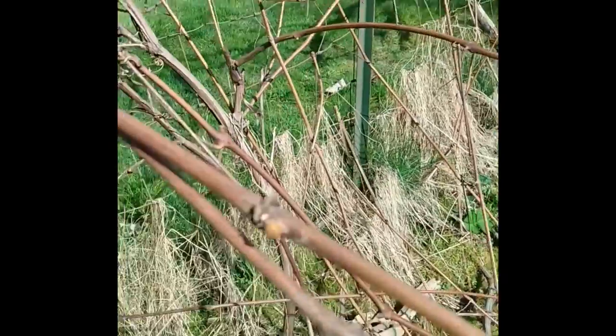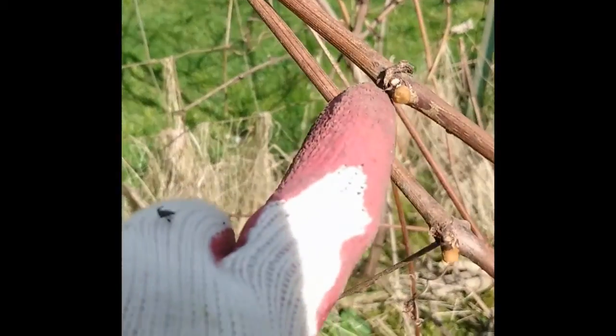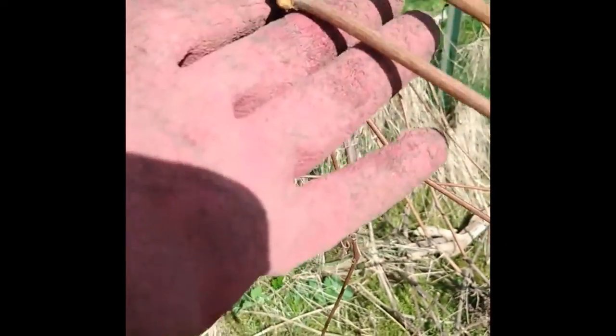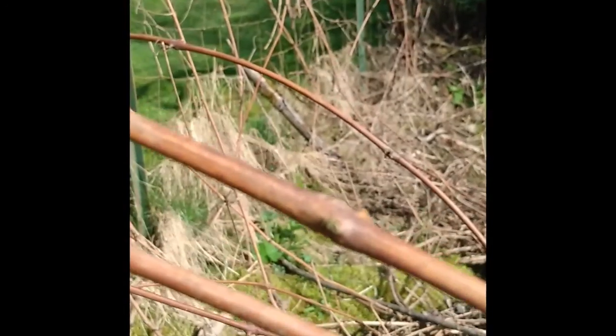Look at the stem. Look at these branches here. Look at the node. Look at the leaf bud. What else could come out of the other side where the leaf scar is? Interesting, huh?